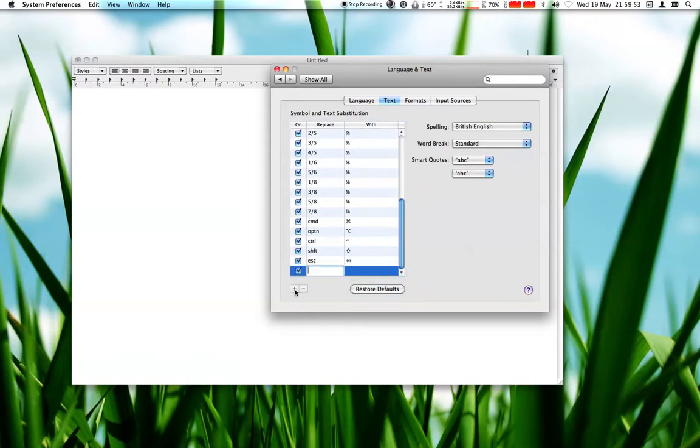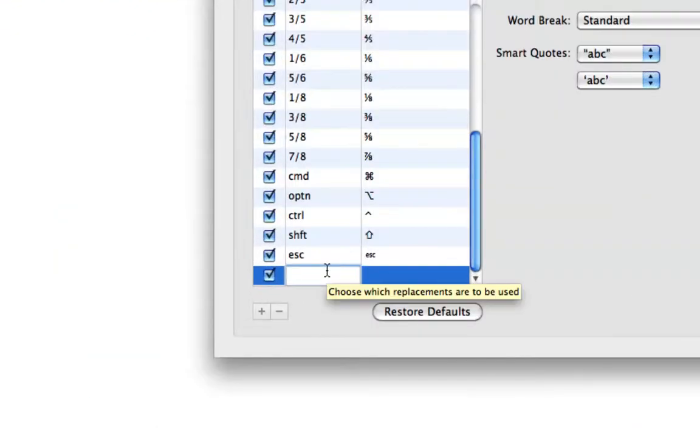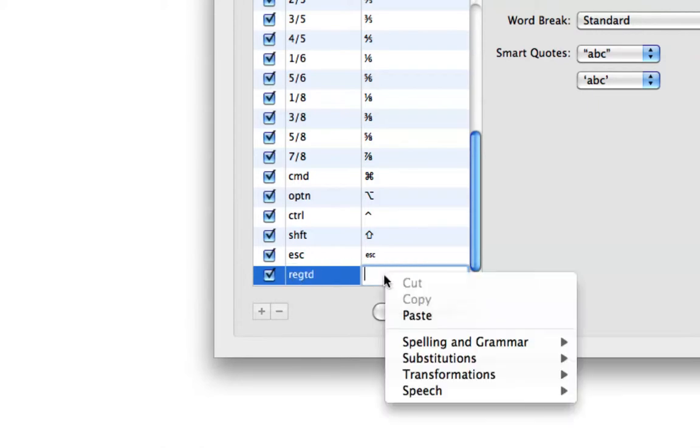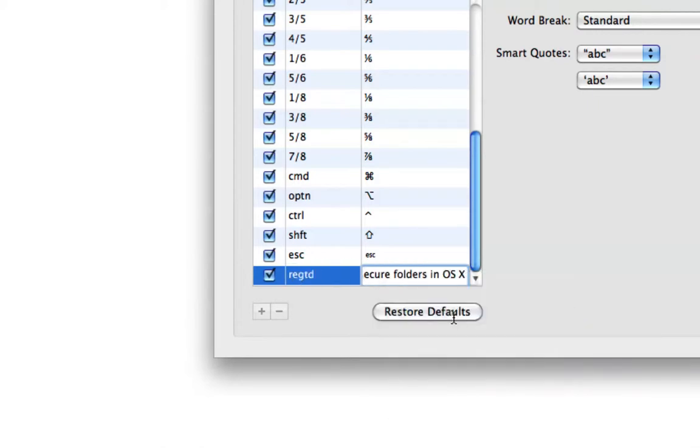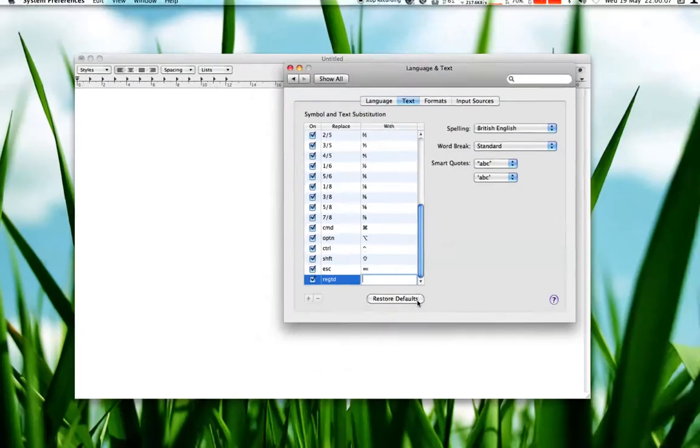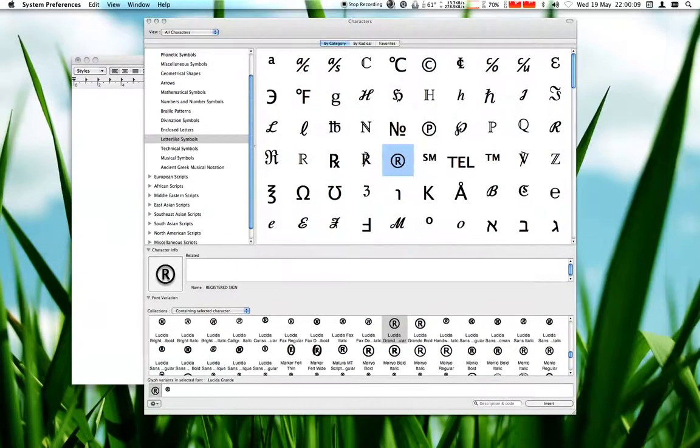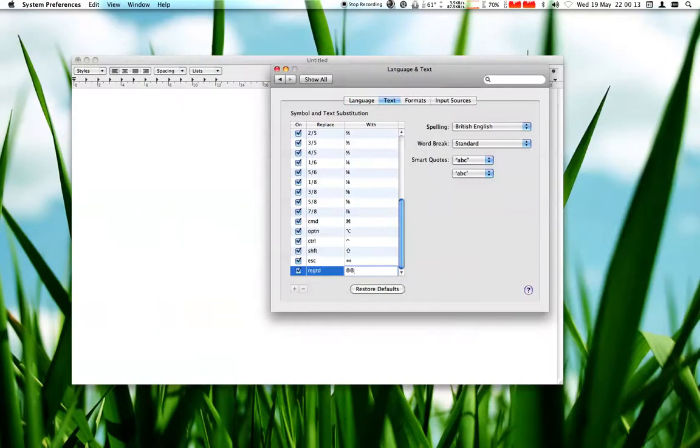and click the little plus icon and say, okay, every time I type the letters, I don't know, reg TD, registered trademark, it will instead, let me just go in and double click that again, and there we go.